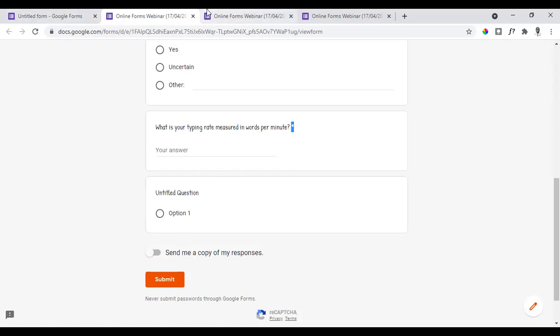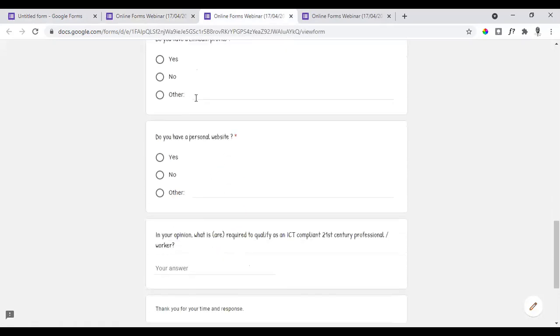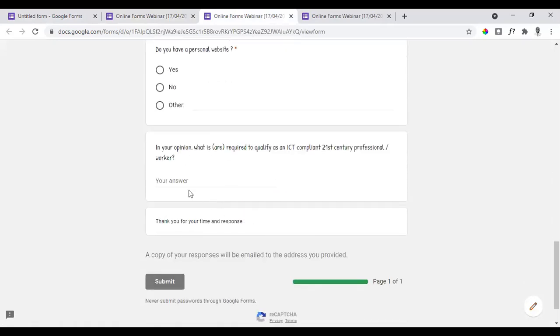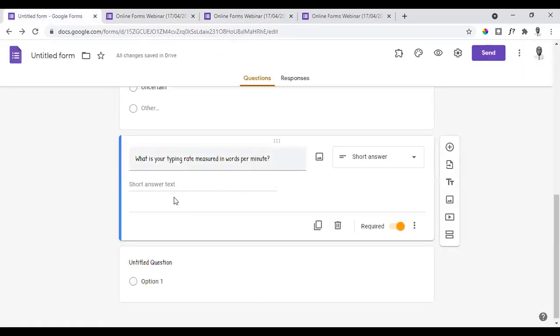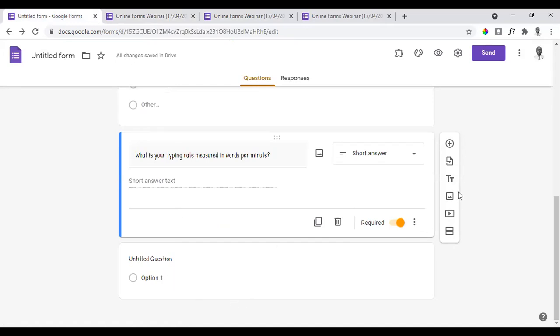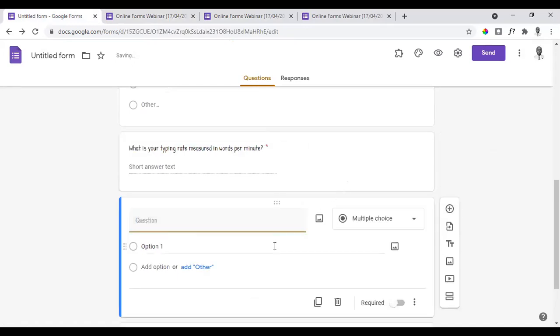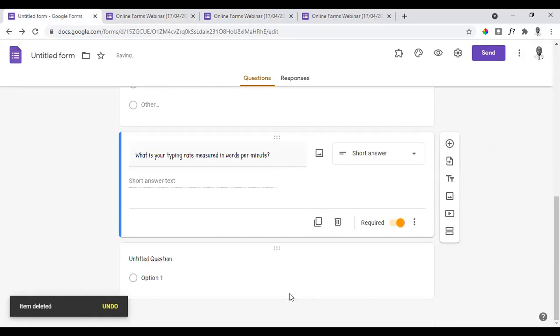All right, so we are doing well so far. And all the rest here follow the same pattern. For this last part, thank you for your time and response, you can just click on add the question. I beg your pardon, that's my error. You can always delete. Oh, this is a good example to show you how to go about this. Whichever field you're not comfortable with, you can always click the delete button and it goes.